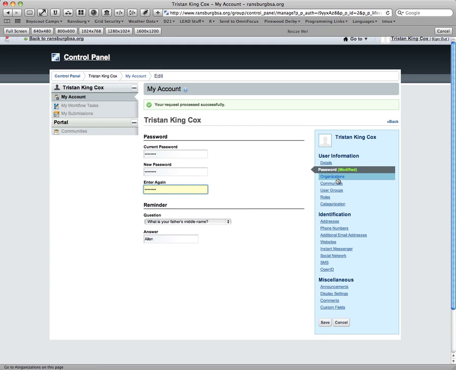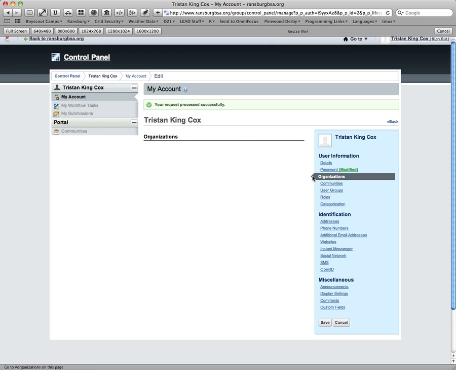All right, next is the organizations. There's really nothing you can choose here or change. This is something that is used for staff members who log into the account, and it orients them into the organization of staff that they are. Communities, you can't change anything here, but you should see a list of all of the communities that you're a part of. User groups, again, something you can't change, but you should see a list of all the groups that you're a part of. Most of you won't have anything here except for what's under the communities.